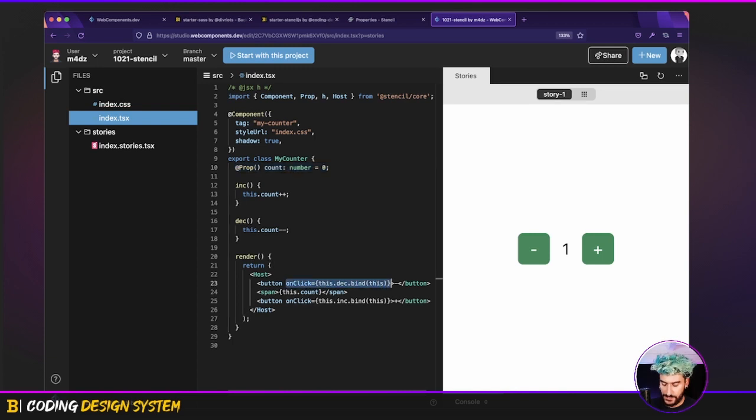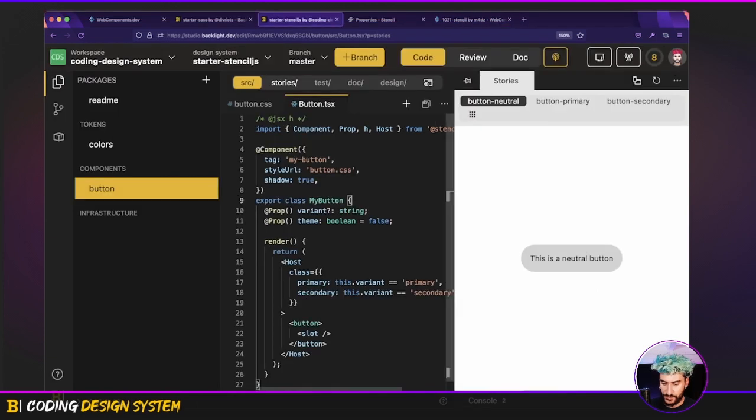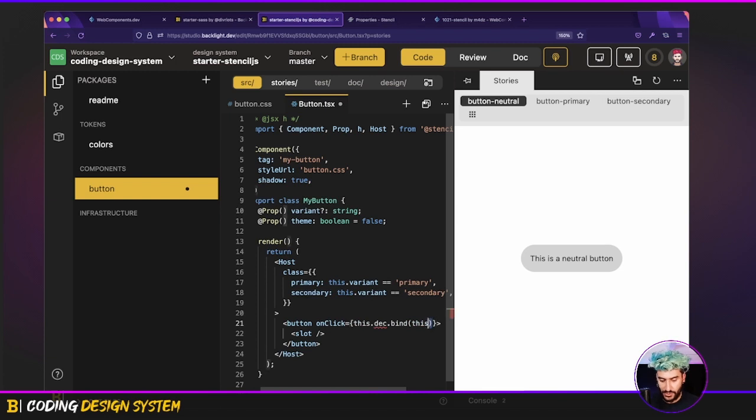Yes, exactly. Mapped to a method. So let's say the button on click, which is a switch theme. Switch theme. Okay. Yep.